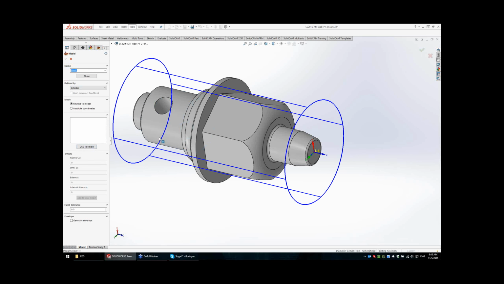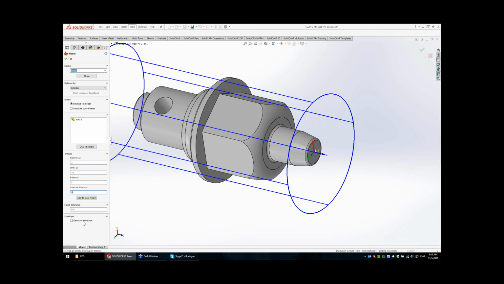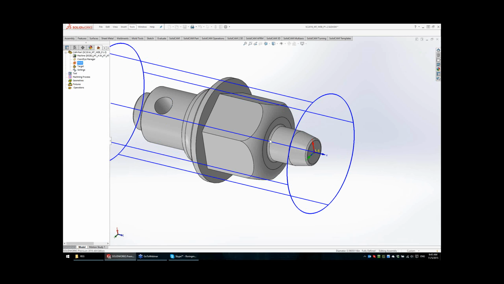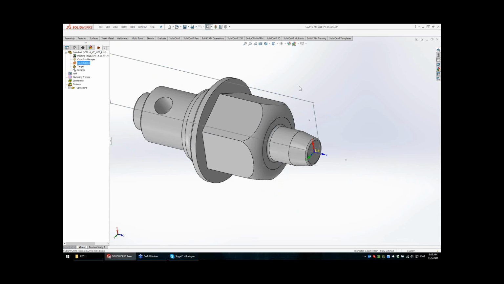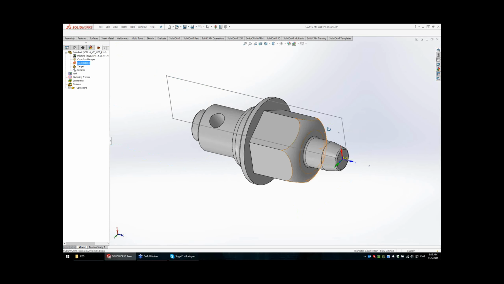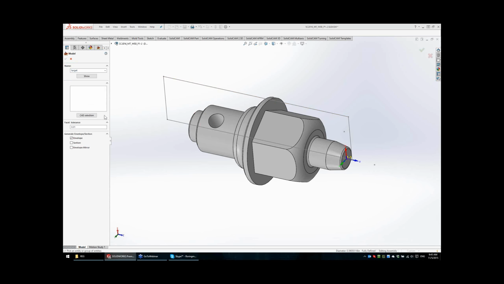It's a cylinder relative, and let's give it 2 millimeters, and 10 here, and 2 millimeters again. Generate envelope. All this can be done automatically by CAM settings, but I always want to be in control of what I'm doing, step by step.